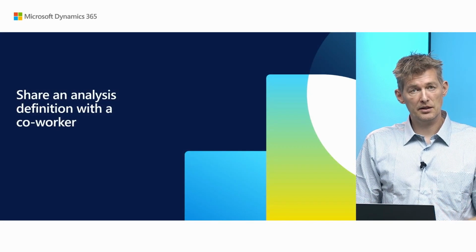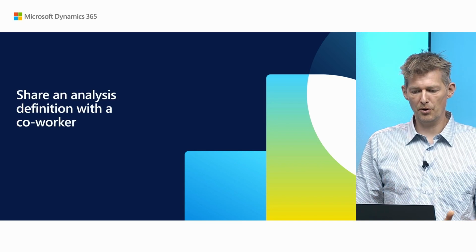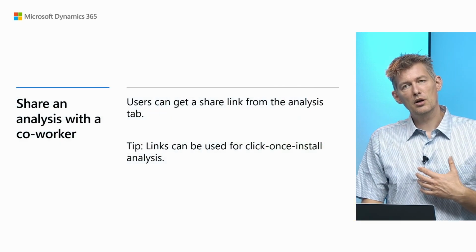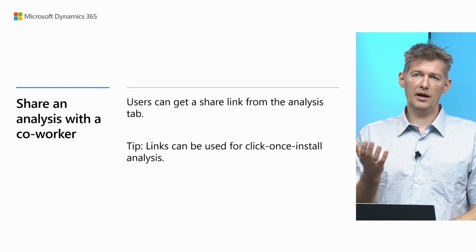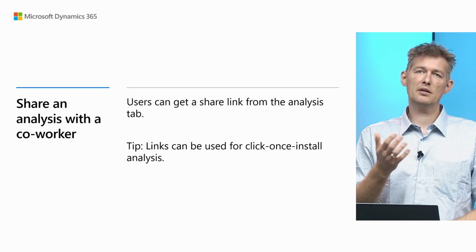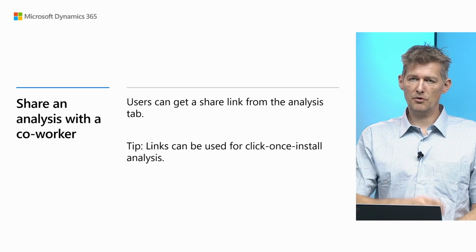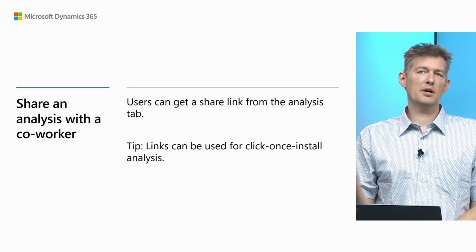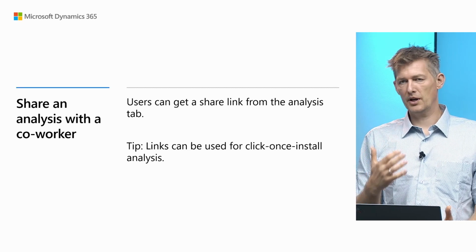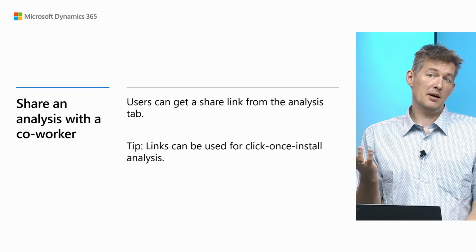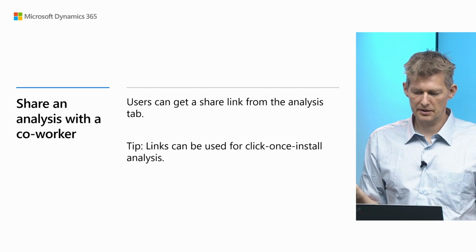Another thing we added in this release wave was the ability to share an analysis definition with a coworker. On the Analysis tab menu, I'll show you in a minute, you can share a link to the analysis you did as a user with a friend. And a quick tip here is, of course, these links, you can put them anywhere in Teams or on a web page or in OneNote or whatever you like. And they're basically quick click once installers for analysis.